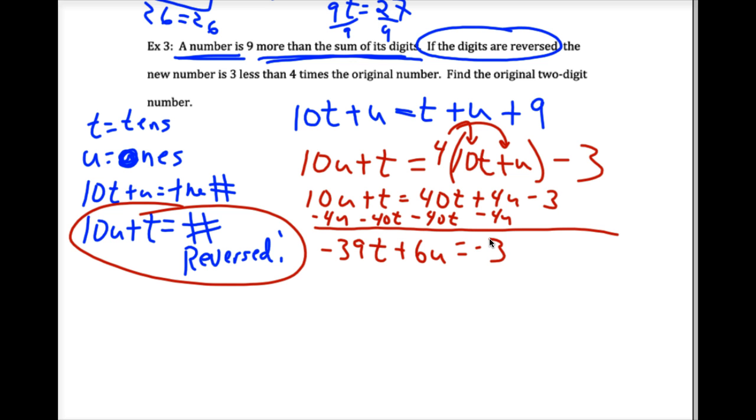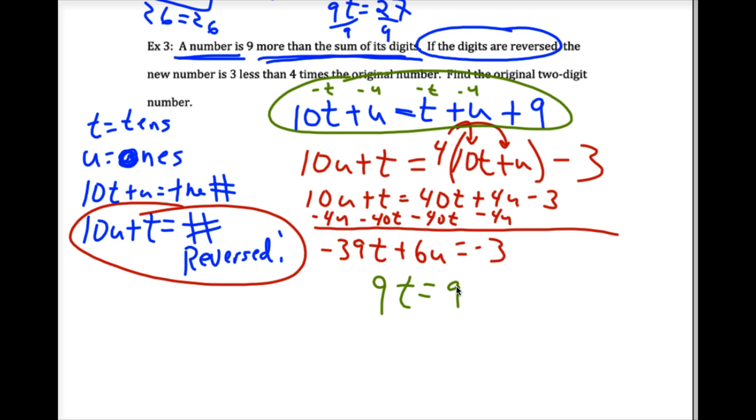Does everybody see how I did that? You've got to put your t's first because tu is kind of like x and y. Now, something weird happens up here. Subtract the u, subtract the t. Does everybody agree that the first equation was 9t equals 9? That one will only have one variable, so let's solve for that variable. Divide by 9. What is t in this problem?